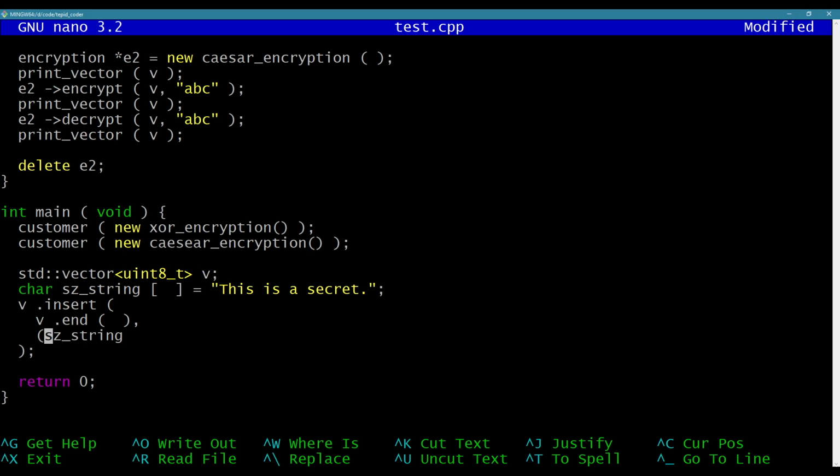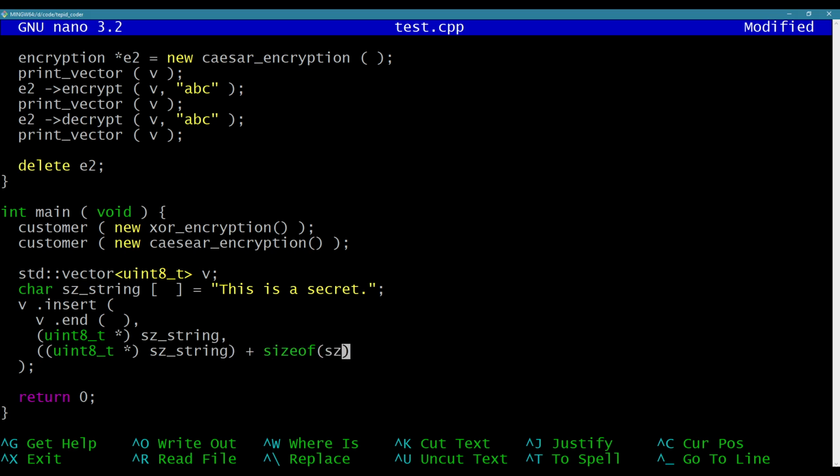I'm going to cast it. We're going to pretend it's an unsigned big integer array. And that plus size of string. We can use size of it because it's an array type. It's just the number of elements in it, the number of characters, is going to be determined by the compiler based on the size of this, the number of characters here, plus 1 for the zero terminator. So it's going to stop when it hits a zero terminator.